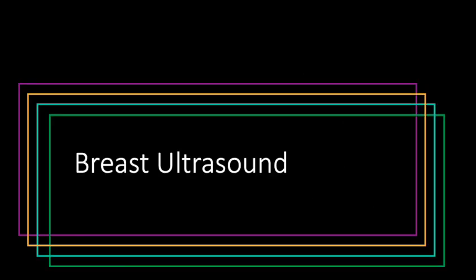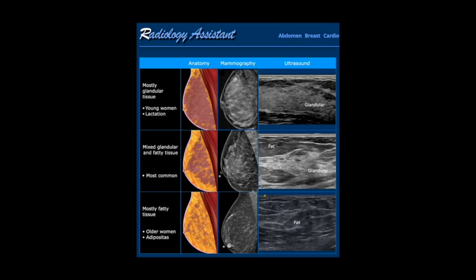Lastly, I want to touch on breast point-of-care ultrasound, which is often underutilized in the evaluation of breast complaints in clinic. This is a great graphic that summarizes the typical breast findings you'd expect to find in women. Notice that there's a difference in the ratio of glandular to adipose tissue that changes with age, and that with increasing age, generally, the amount of adipose tissue also tends to rise. Thus, younger, more glandular breasts tend to be more uniformly echogenic, whereas older and more adipose breasts tend to be more hypoechoic.